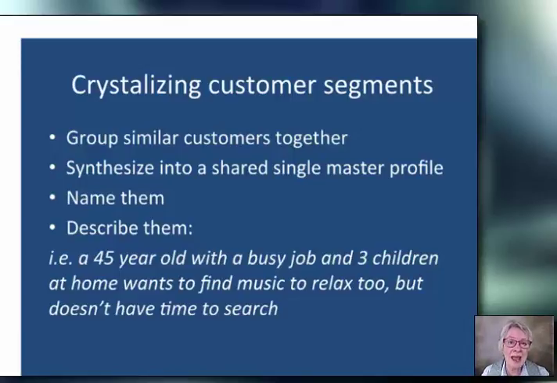Then you want to name them so that you have a shorthand to begin to have the conversation about who your customer is. So a 45-year-old with a busy job and 3 children at home wants to find music to relax to, but doesn't have time to do a search. So this is a parent looking for music to relax.